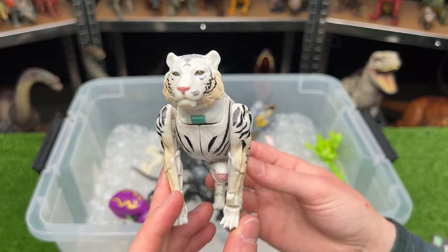We've also got some miniature Tyrannosaurus Rex figures from Jurassic World. This one is green with a light underbelly, and the second one here is brown with a light underbelly as well.